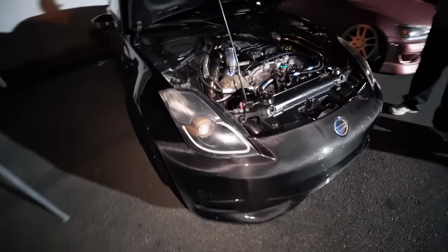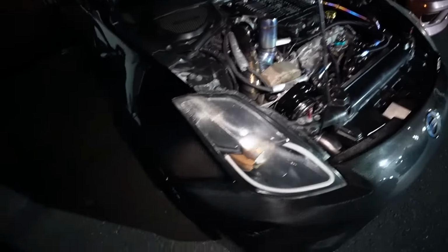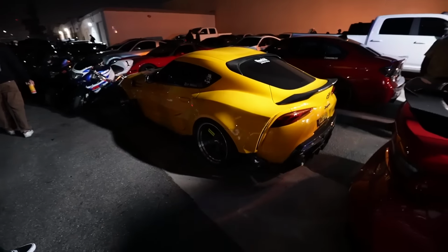This car's crazy, guys. Look at this. What's up, bro? Damn. Single turbo, hood exits, and it's fully carbon fiber. I've seen this car before, but I always got to show it on the vlog because it's actually crazy. The whole car's carbon. Fat tire on it, too. Damn, bro. My boy put carbon on top of carbon. Look at the TEs on this Supra. I don't know what specs those are, but TEs with the lip, bro? That is hard. To be honest, I've only seen this a couple times. That is fire. Bro, that is so fire.